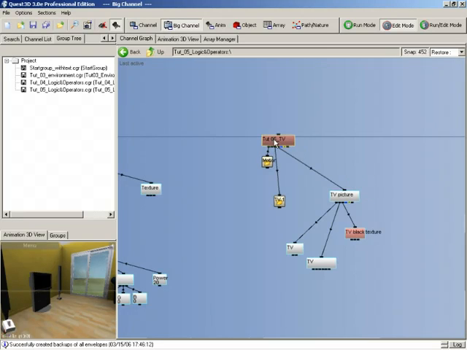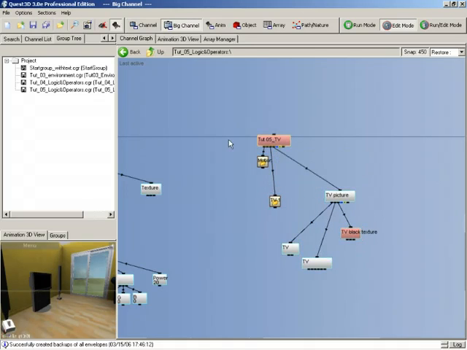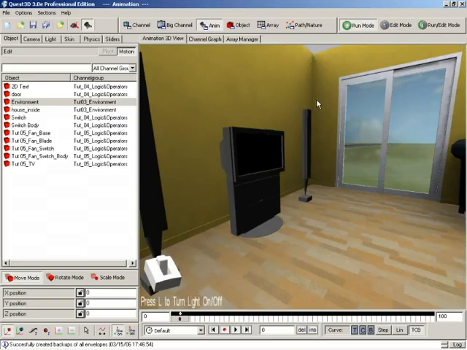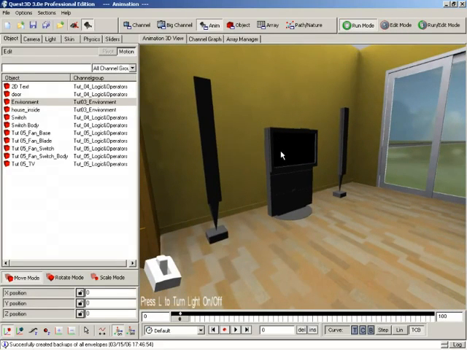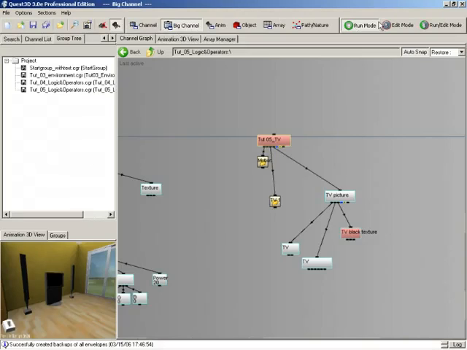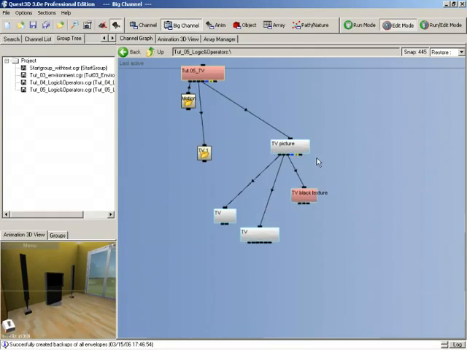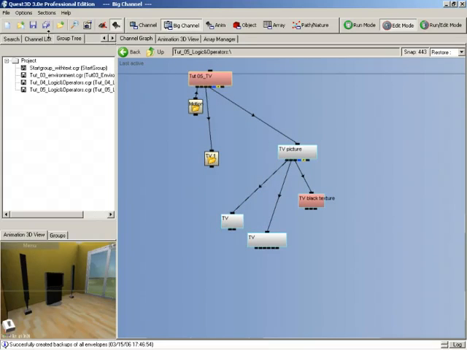So you can see I've just imported a television object here and connected it to the renderer. So it's now visible in our room in the corner here. What we now want to do is display a movie on its screen and have a switch so that we can turn it on and off. So first of all, let's try and get a movie texture applied to it.